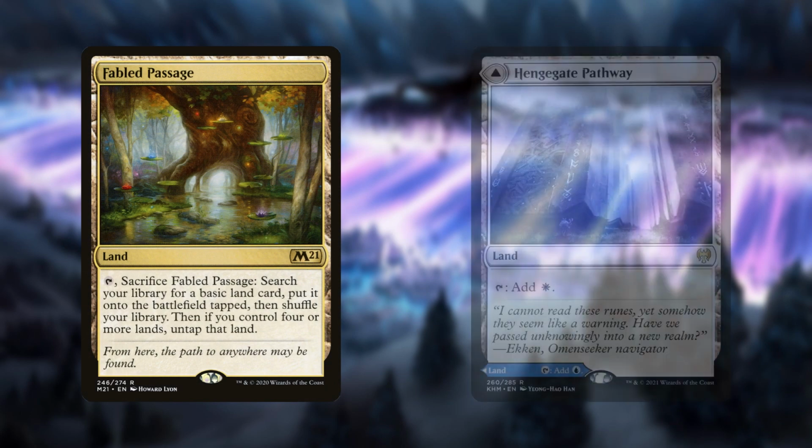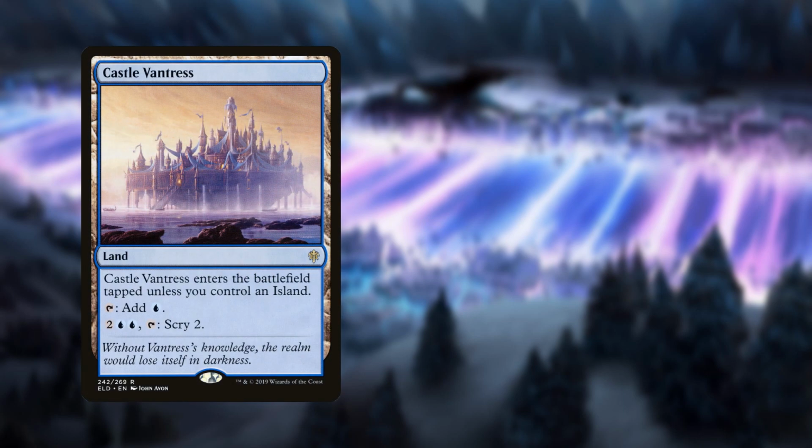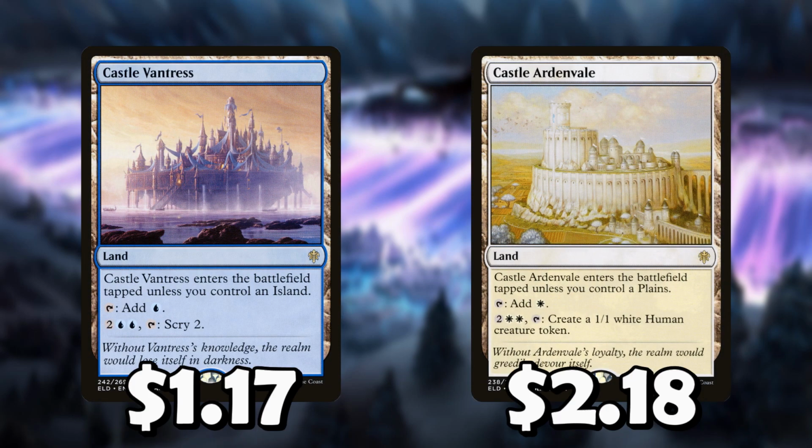And that's it for our upgrades, though you can improve the mana base with Fabled Passage and Hengegate Pathway. These are expensive, but will limit how often you get color screwed, so very useful, but again, the prices are high. You can also potentially add 1 copy each of Castle Vantress and Castle Ardenvale. These are fine. Both of these are typically played in control decks. Vantress lets you dig, Ardenvale gives you a free chump blocker, so definitely worth considering.